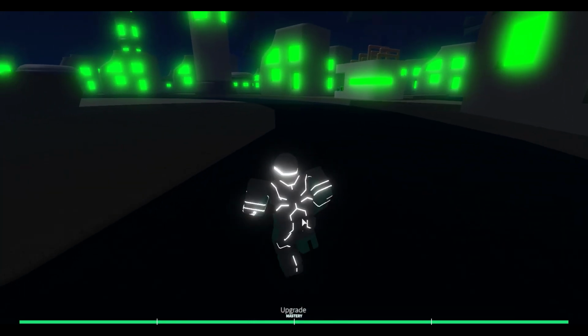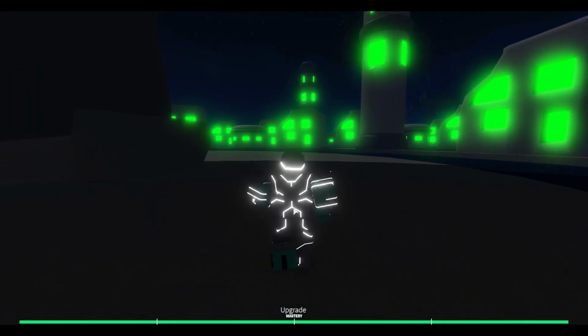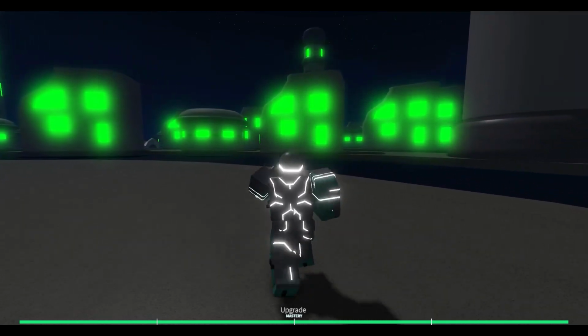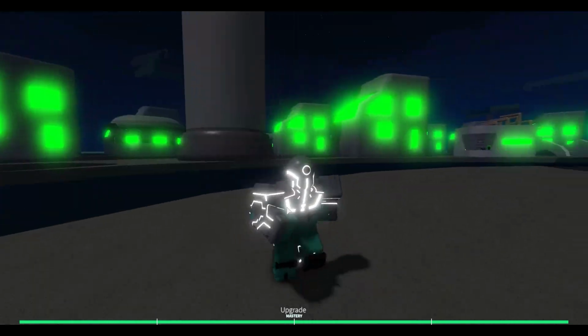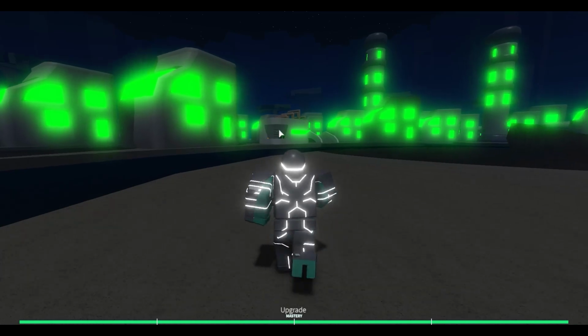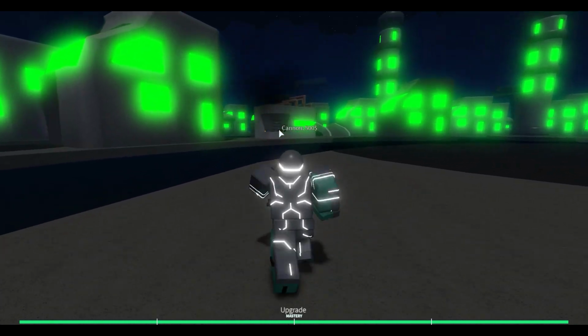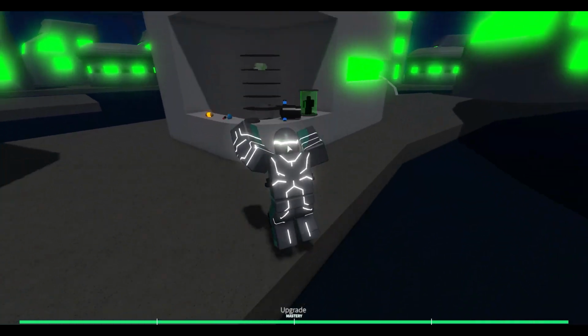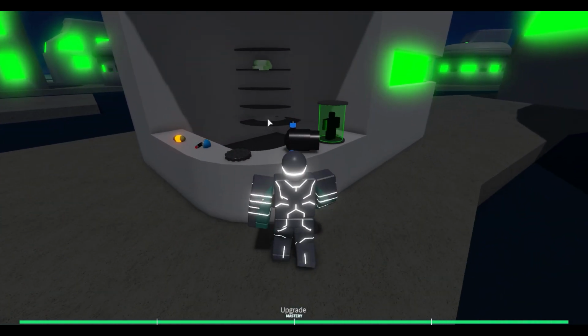Let's see if we could change him a little bit. That's nice. Once again, that faded stuff. But the thing is, I did not like his green design from Alien Force. I'm glad. I actually like this a lot more. This is fire. This is pretty dope. It still has the electric blast. Oh, this is cool. Let's actually go to the shop and see if I can upgrade onto anything over here.